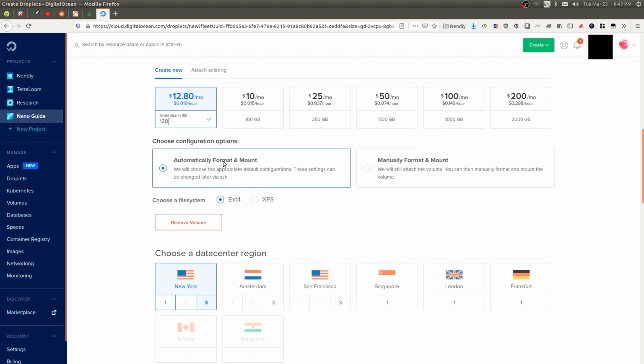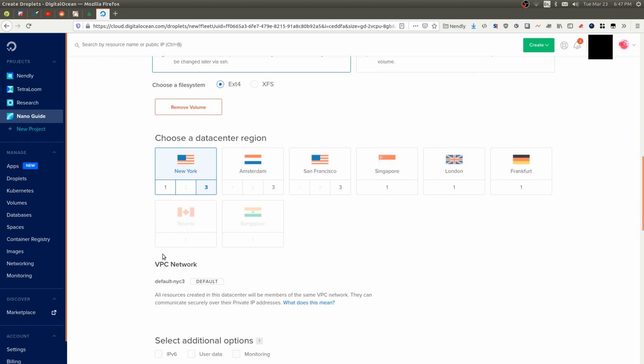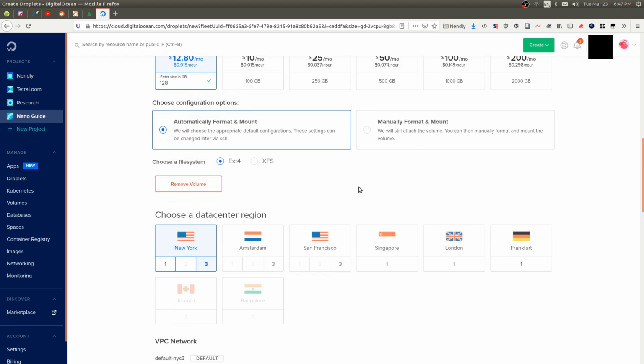It's fine to automatically format and mount. We're going to do the ext4 file system. That's the nice default. Ubuntu knows how to handle it. Not that it doesn't know how to handle the other stuff. All right, there's a million asterisks to everything we've said here. If you know what you're doing, right, you can play around with that, but just go with the defaults, all right?